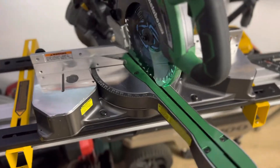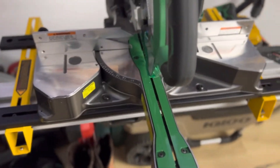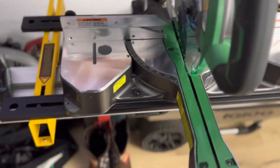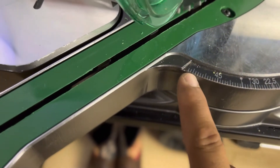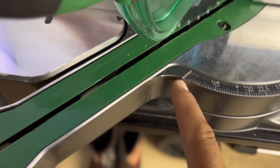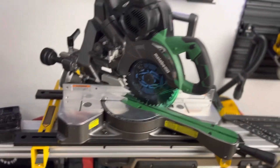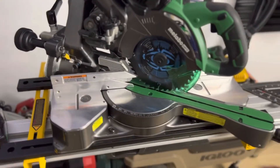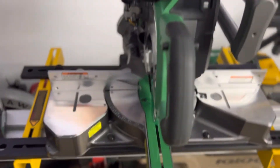The detents are cool and it goes more one way than the other. It'll actually do — I think it's 53 degrees to the right if I'm not mistaken, because of the deeper cutout this way. To the left it only does 45 and stops there. To the right it goes to 53 degrees. I never really cut that much — if I need a cut way beyond that, I'll use a saw and a guide.